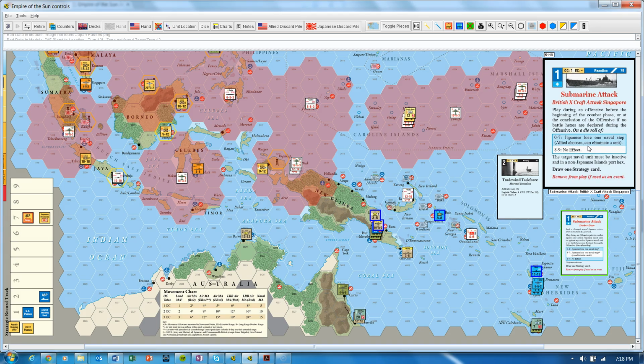This card also has a little bit of an unusual element to it. If you'll notice, it says the target naval unit must be inactive and in a non-Japanese island's port hex. Each side has a card that must target an inactive unit. But it's more common that you have the opportunity to attack a unit that's participating in combat. It's been activated and participated in combat, or if there was no combat, at least it will be an active naval unit.